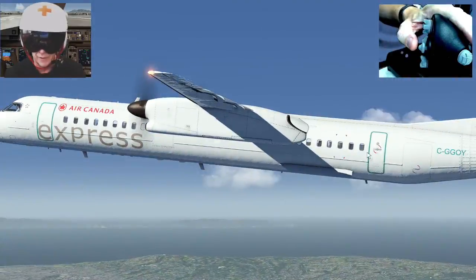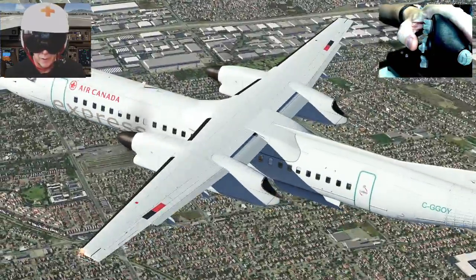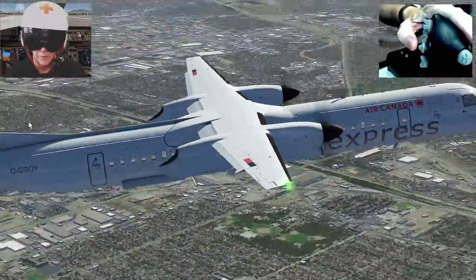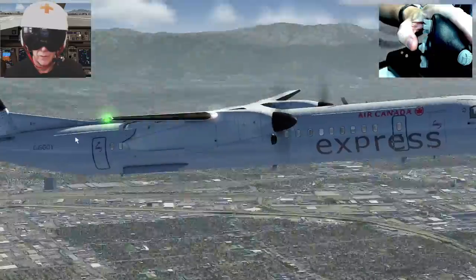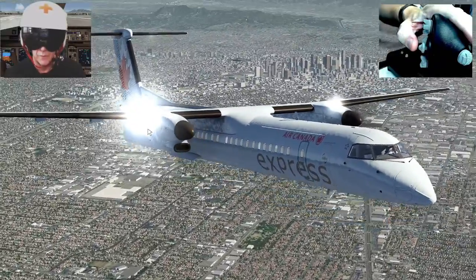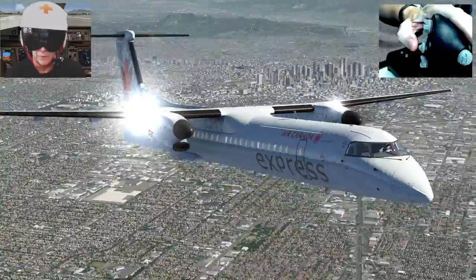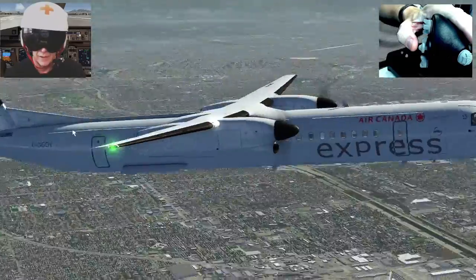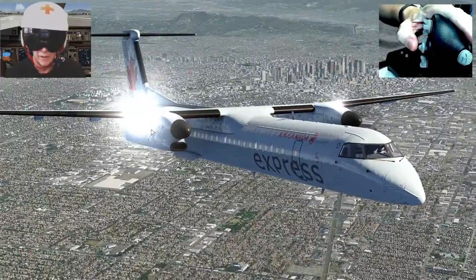Not sure if Air Canada did that on purpose, but depending on the model you get, some models may be even more complex. But look at that frame rate, folks. I'm just wheeling around here, and I've got an 8-core 8350 AMD processor and a 480 graphics card from way back. So there's Seattle, or was that LA? That was LA. So that's LAX.